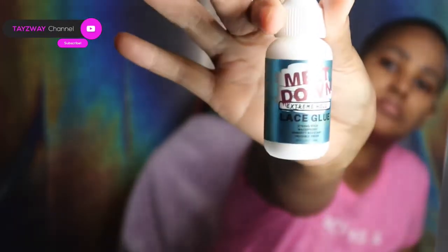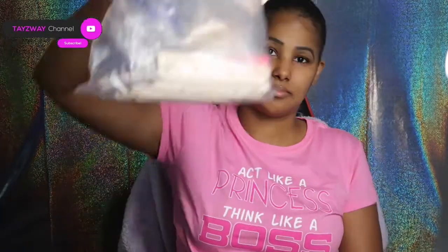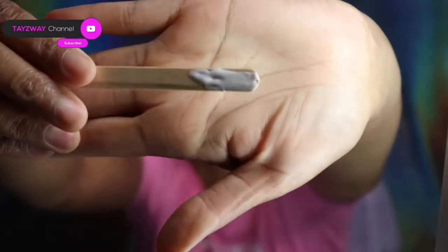Then I clean the perimeter in front of my hairline with alcohol pads. I use a new one each time so I don't redistribute any of the dirt. So here's the glue. Next, I'm going to show you the waxing sticks that I use. These are not arts and crafts sticks, nor are they popsicle sticks — those will splinter and you'll have pieces of wood in the glue. Trust me, I know. Just pay the 20 bucks and get the 100-count waxing sticks. I take about a drop of glue — literally — and spread it about an inch across the stick, because you want to use a thin layer.